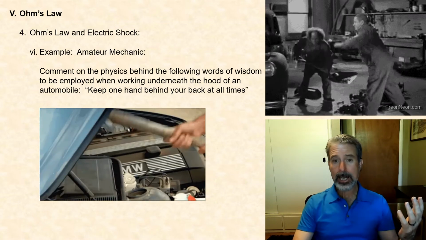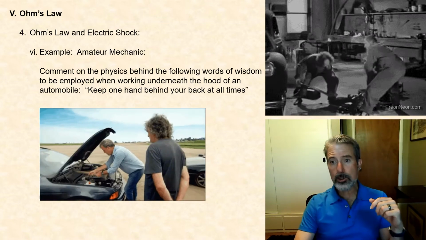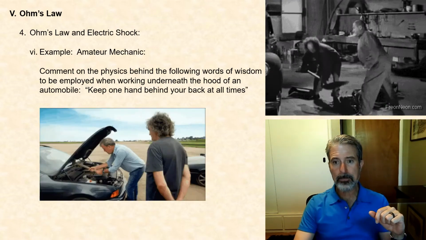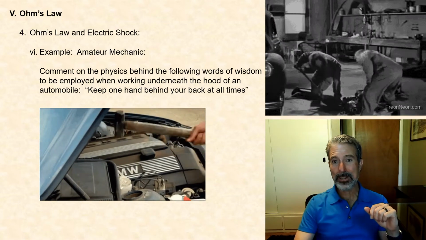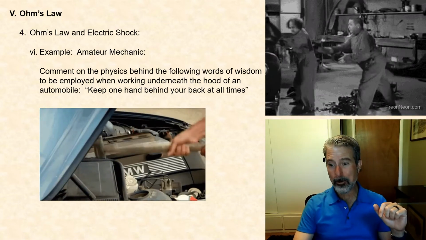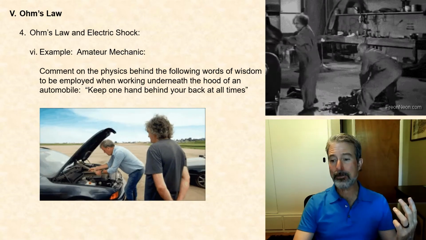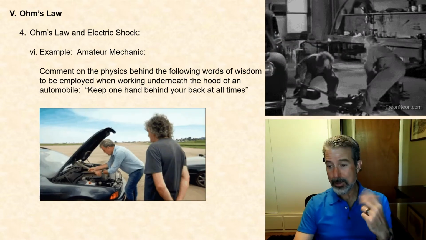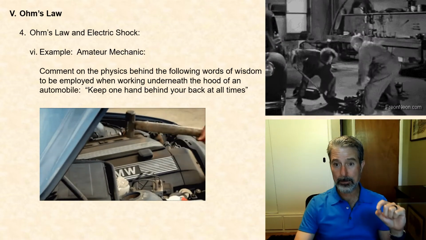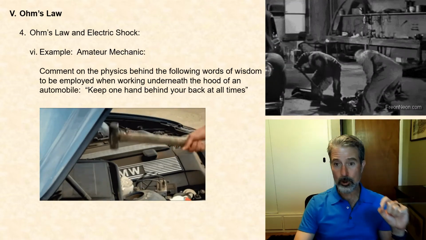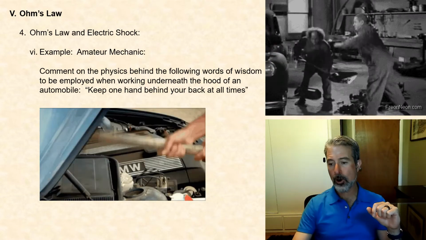So in that case, charge will flow probably down your arm, through one side of your body and out your leg. And while that shortest path will certainly prove painful, it probably will not prove fatal. But think about what would happen if you didn't have that other hand behind your back and your one hand came in contact with that high electric potential source, and let's say the other hand happened to be resting on the metal frame of your car.